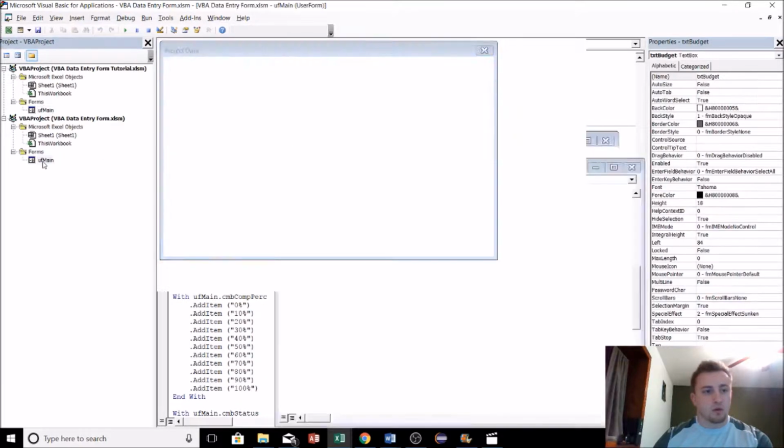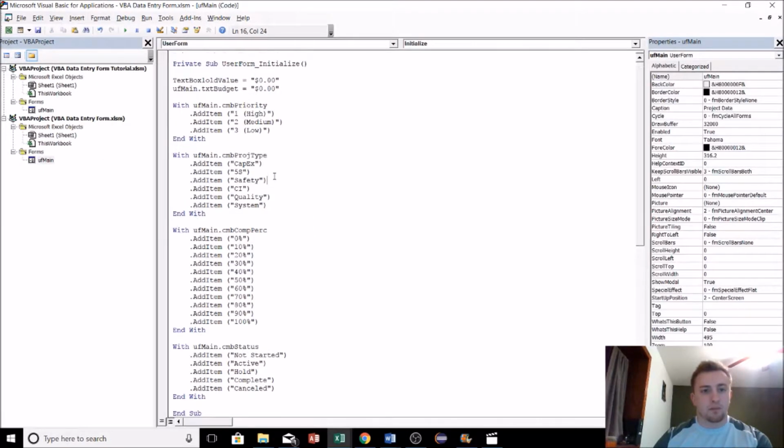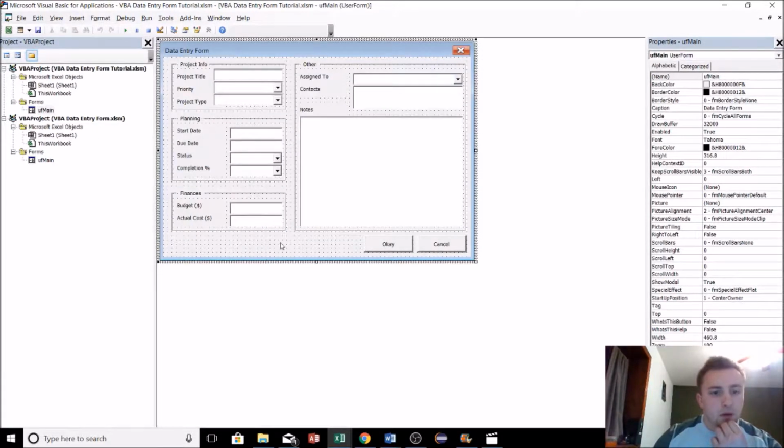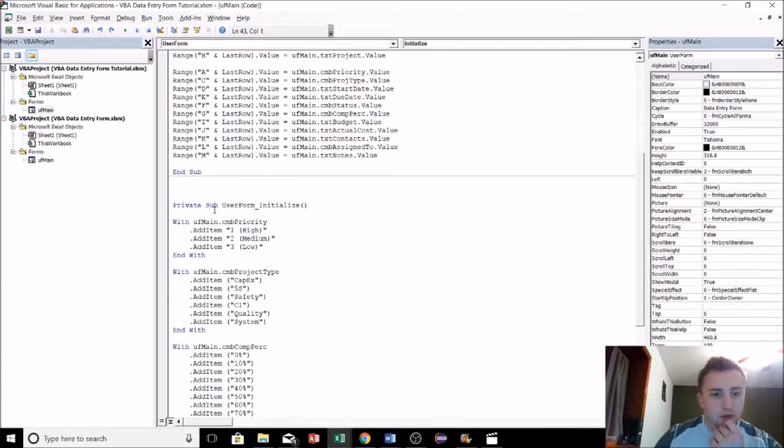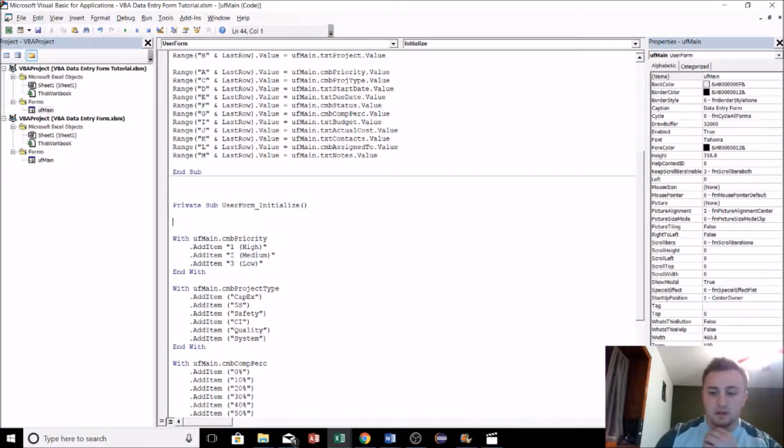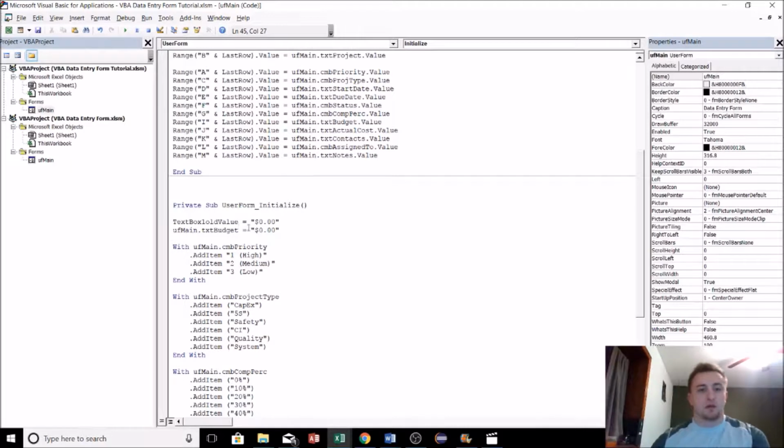Initialize. Oh, there's one more thing that I forgot to pull over right here. So let's copy that, bring that over into our new user form, and this will be in the user form initialize event. So when that user form is loaded, we want to add these two lines in there.